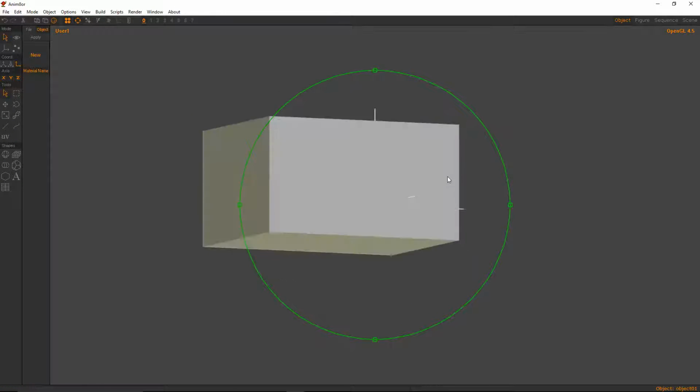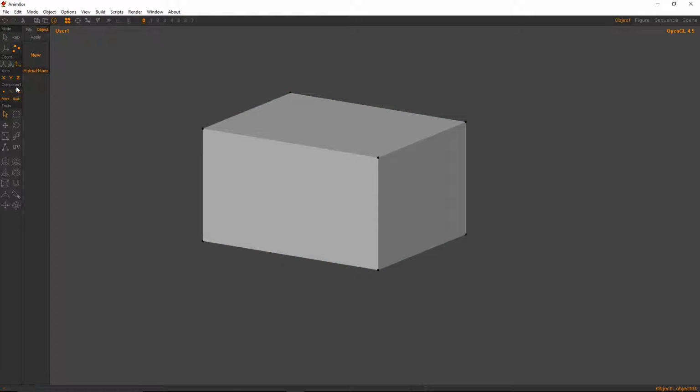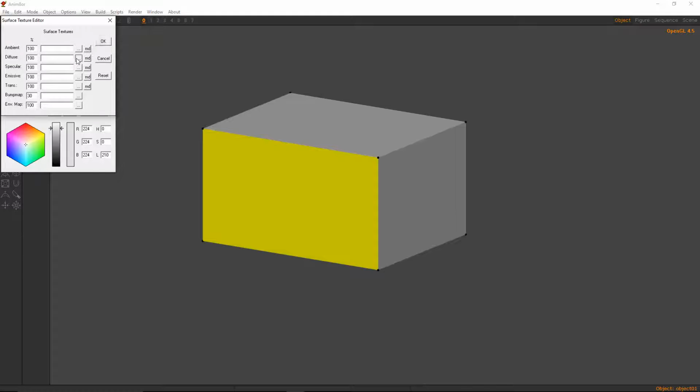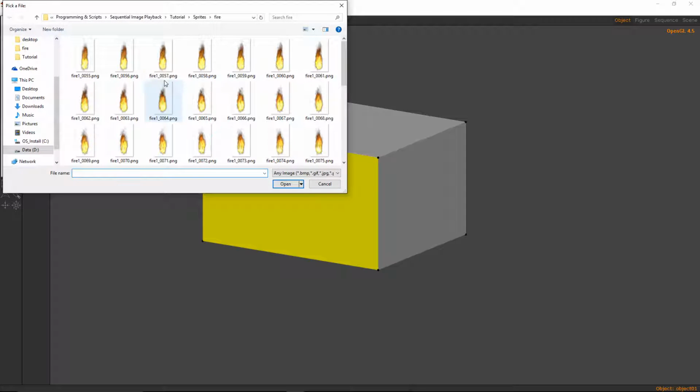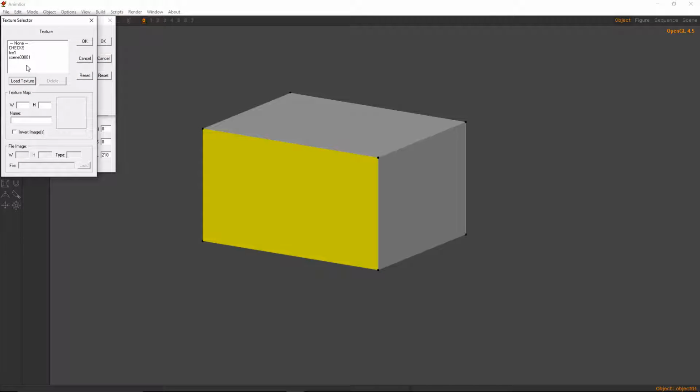Okay, so convert to mesh, and now we want to create a material. I'm going to call it video, and let us load any one of the files within that sequence.